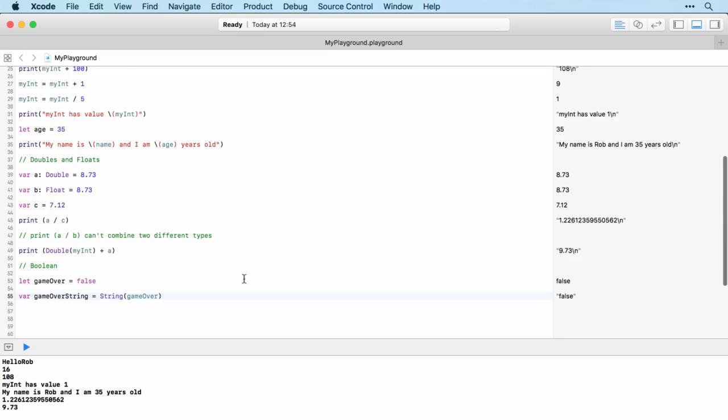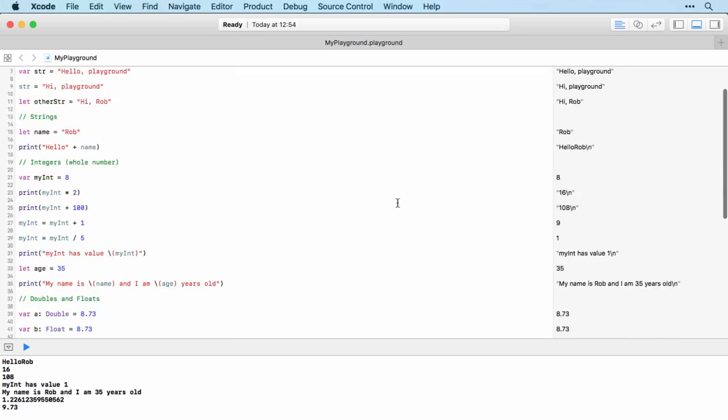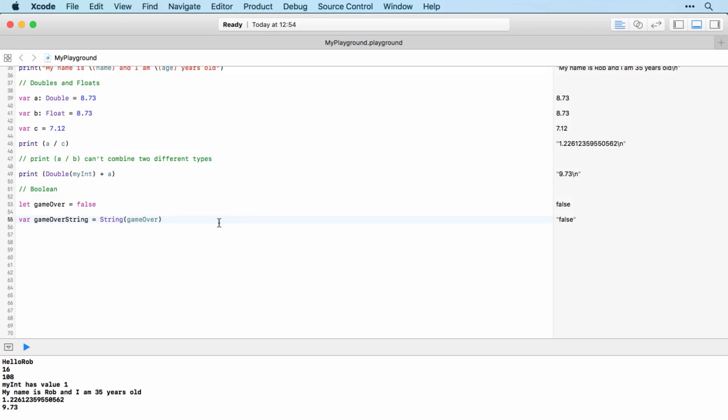Okay, so that's as far as we're going to go with variables for now. This is really all the core variable types that we'll use in the course. I'm going to give you a challenge to put it all together. So I'd like you to create two numbers, so two variables. One of them should be a double, and I'd like you to set the double to 5.76. And I'd like you to set an integer to 8.